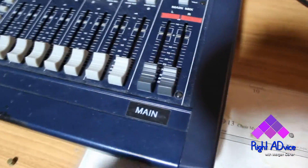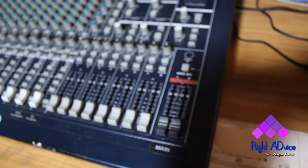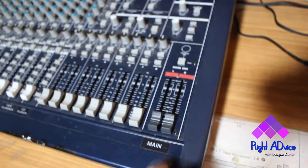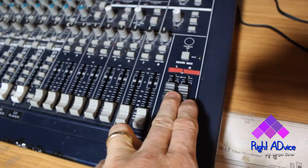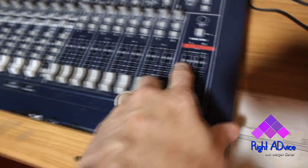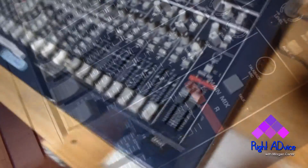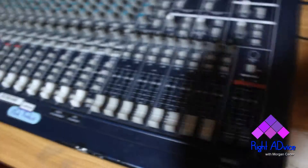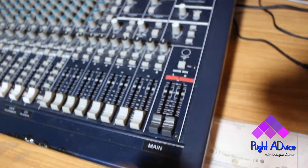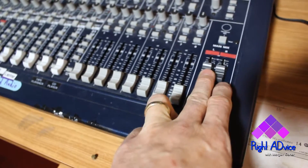The other adjustment besides individual fader controls would be to turn up the main master faders. Basically, bring the tops of those faders up to that bold line where the zero is. If you do a little overhead shot, you can see how all the faders sit right at the top of that line — that's where pretty much all the faders will be.